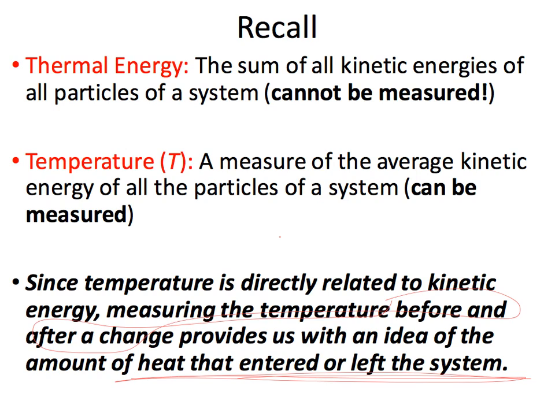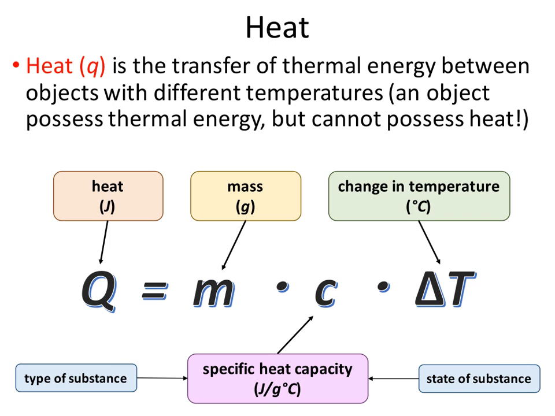And this is the concept that we're going to be using to calculate what we are eventually going to call enthalpy. So heat, Q, is the transfer of thermal energy between two objects. Now it could not just be a straight transfer. There are a lot of different factors involved. One of them is mass. The other is something that we call the specific heat capacity. And finally, the temperature change. So we're going to be looking at these three different things together and see how they influence how much heat is transferred from one object to another.